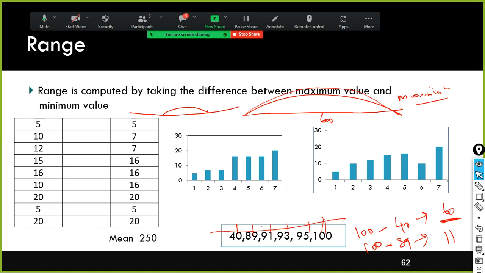The range shows the width of the data, but it is not showing how it is dispersed between the bounds. It is not the right way of measuring how the data is distributed within the range. So the drawback of using range is it takes into account the outliers also. See, all the values are somewhat closer except 40. Just because of a single outlier, it tells me the width of the data is 60. Actually, it is not 60, it is only about 11. So hence it is sensitive.